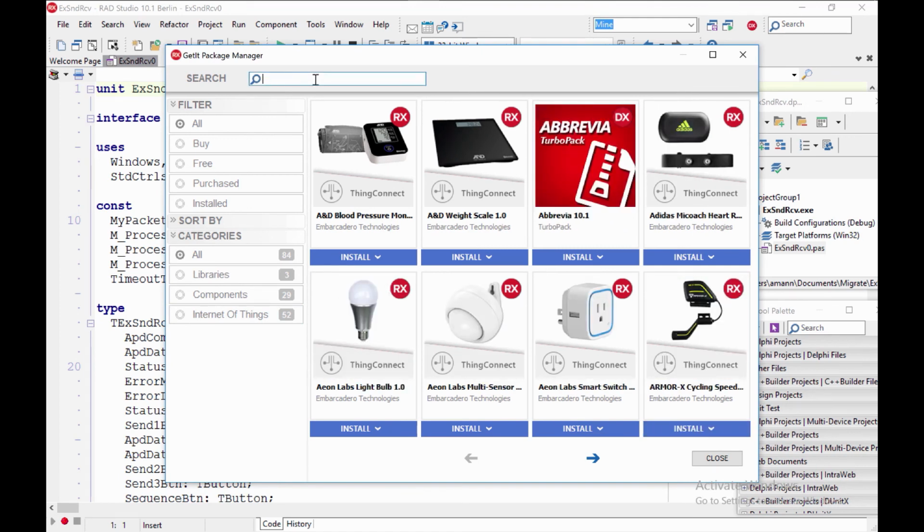To locate a specific package that we want to install, we can use the search box in the top left corner of the window. So for our example, we're looking for TurboPower's Async Professional components. So in the search box, I'll type async.